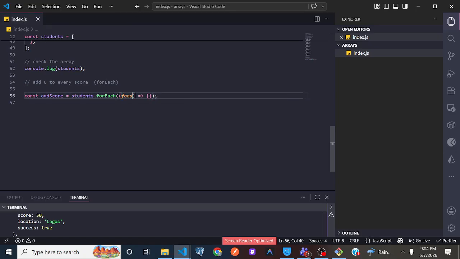Let me not use map, because I have a method called map. Let's assume that you have 500 students. For you to go through those 500 students, it's not an easy job.